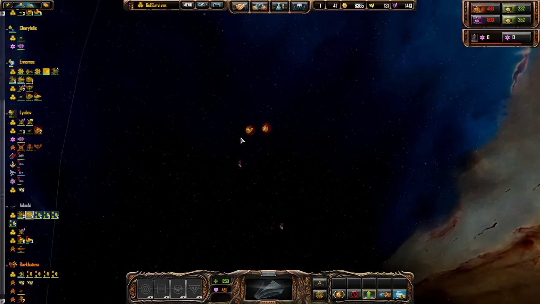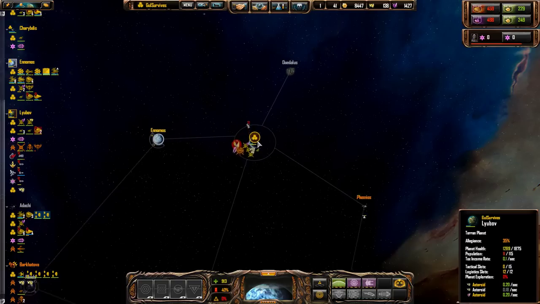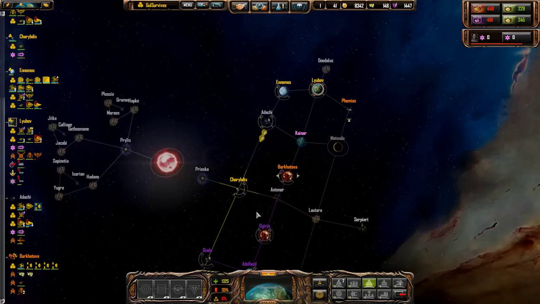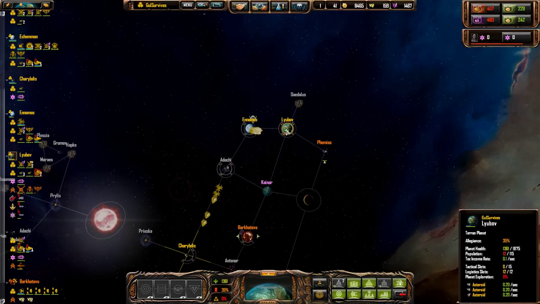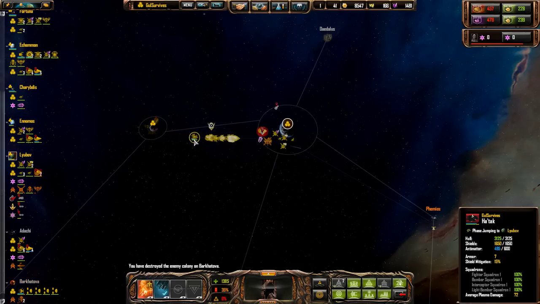All power to phase drive. Preparing for phase jump. Where will we settle?